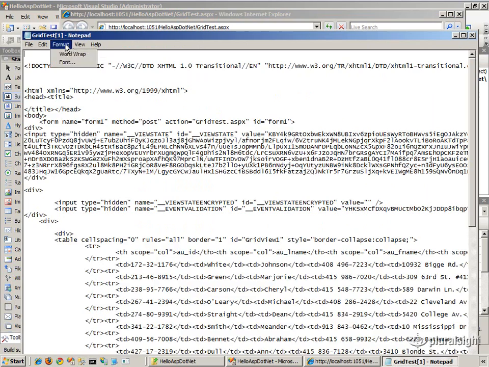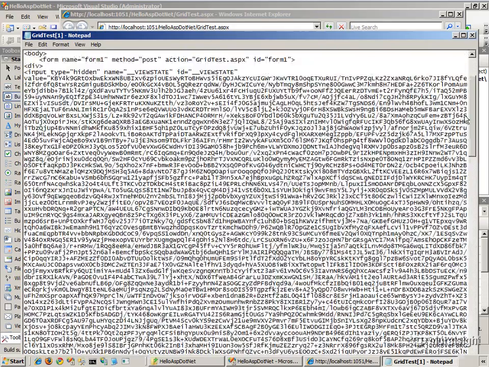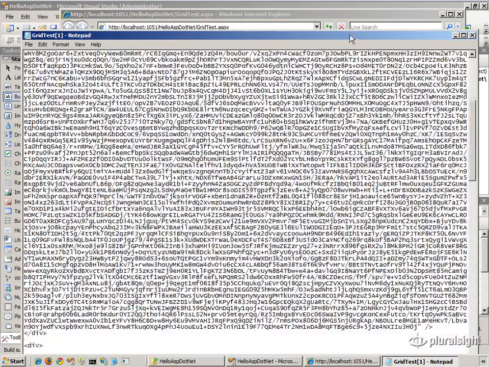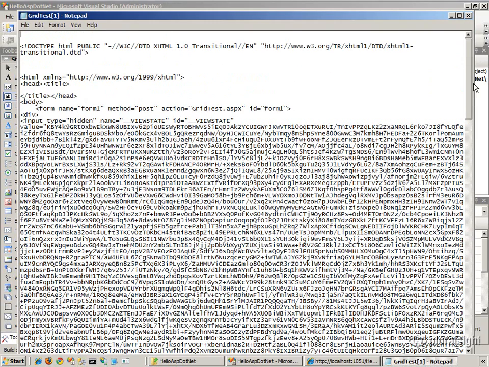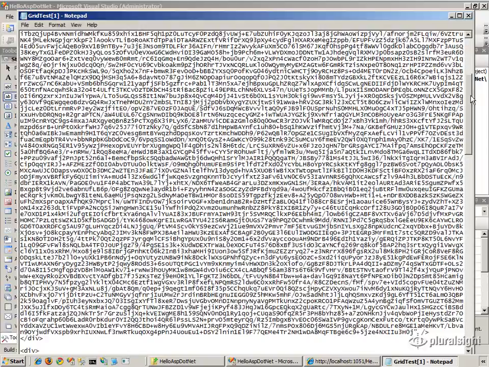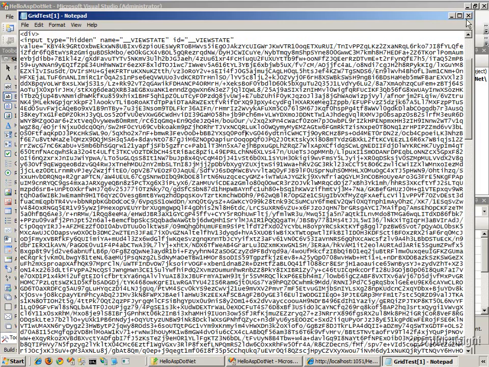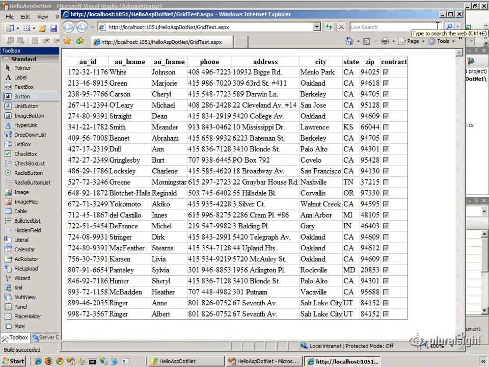So let's go ahead and turn on word wrap to emphasize the effect. And notice this chunk right here, this entire screen right now is ViewState, right? That whole field is the cache of data for that grid control. And this is a very easy thing to do in ASP.NET. It's very easy to sort of use these data-bound controls and have them just use their default behavior of retaining state across postbacks through the hidden ViewState field. And what you often end up with are large amounts of ViewState that is potentially not necessary, increasing the size of the requests going back and forth. So you do want to try to keep that in mind.